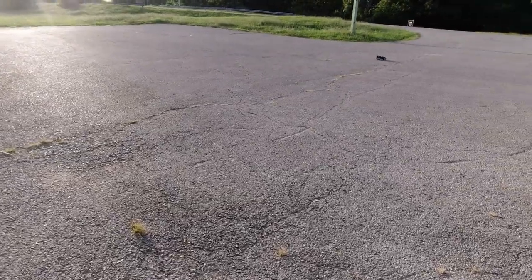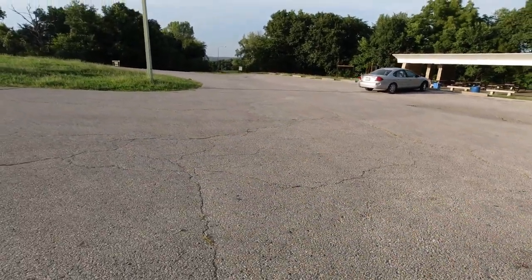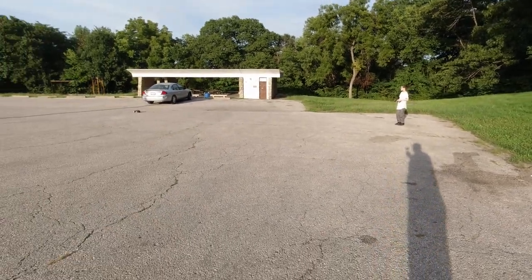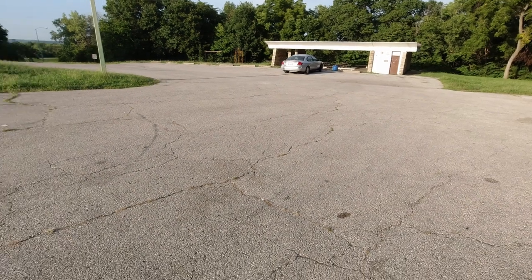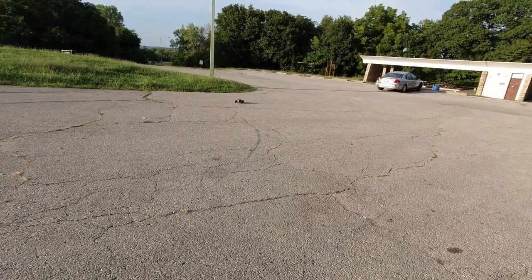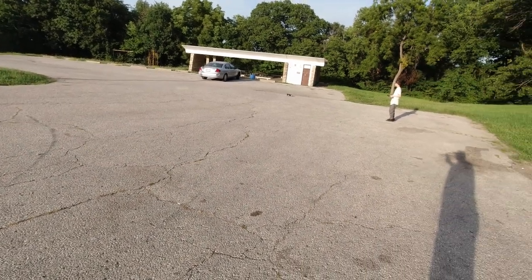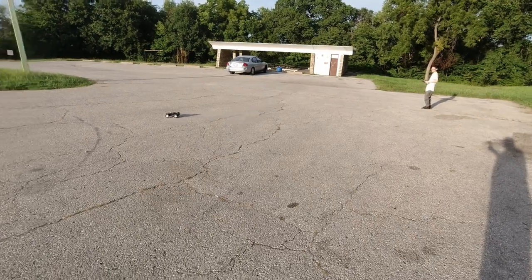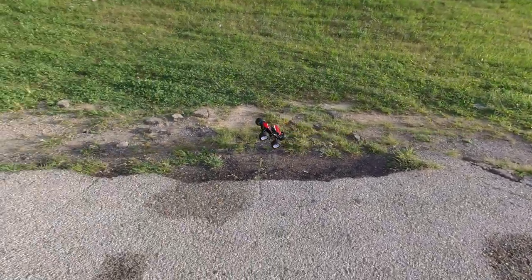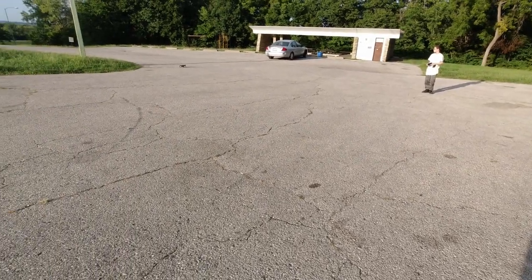I'm gonna go up here on the other side. Try to get that sun on the back side of us. Keep it away from the main road. Back up out of there. Come on, work it out. There you go. Get some slow-mo of him going over that.